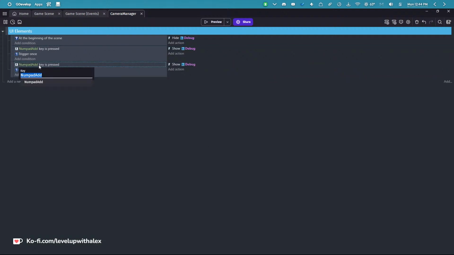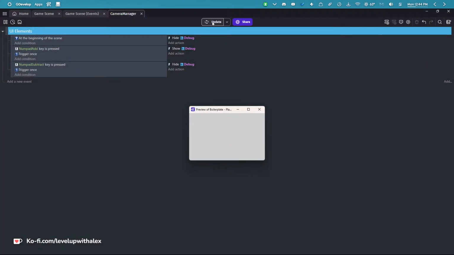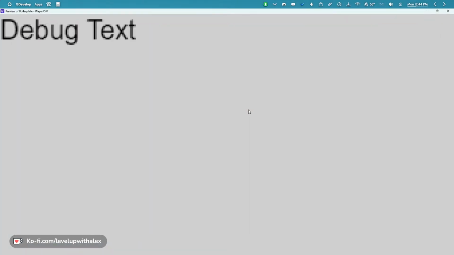And then we're going to say when number instead of add, we can remove some number or some text there and say either return, or in this case, we're going to use subtract. And we're just going to copy the hide dialog, Control C, or debug rather. And then we can paste the action down there and delete the show. Make sure you delete show or that won't work. And we can press preview, open our game, press the plus sign, plus the minus sign. And now we can show our debug text whenever we want to.